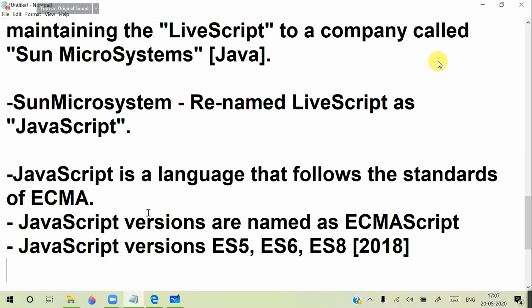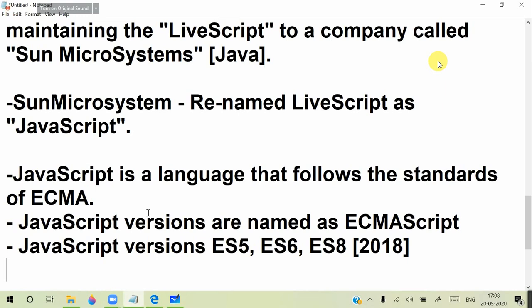Now, what are the advantages of JavaScript? What are the drawbacks of JavaScript? This is a key point here. JavaScript has several issues. Now, one more question: why do people call it a script? Java is a language, so why do people call it a script? What is the reason for calling it a script? And what are the problems and issues in JavaScript? What are the advantages of JavaScript?